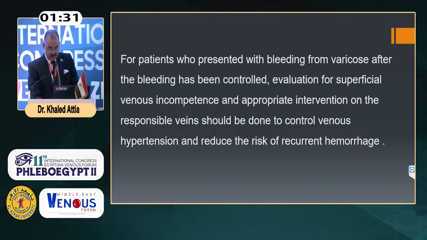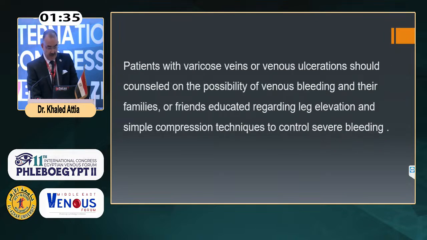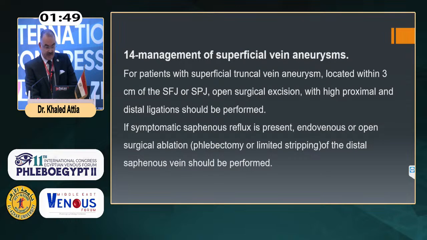Responsible vein ablation should be done to control venous hypertension and reduce the risk of recurrent hemorrhage. Patients with varicose veins or venous ulceration should be counseled for the possibility of venous bleeding, and their families or friends educated regarding leg elevation and simple compression technique to control severe bleeding.